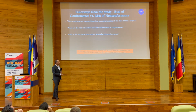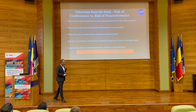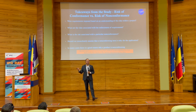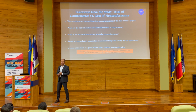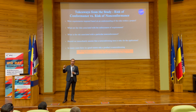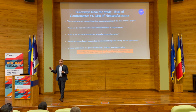So there is a case to be made here about the risk of a non-conformance versus the risk of a conformance. Very often, when we see non-conformances, we tend to send the board back to the supplier and tell them to refabricate that board. And the same can be true for an assembly or for any other product if it's non-conforming. The hidden cost of that activity is that it adds cost and schedule to the development process for that particular product. It certainly does for us. It adds cost because now we have to get that thing fabricated again, but it also adds schedule. And schedule is king in our business. If we cannot meet the launch schedule, we cannot launch it.